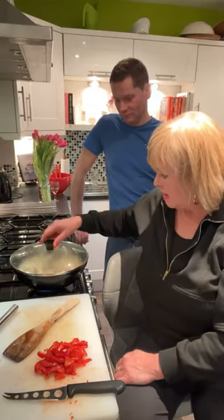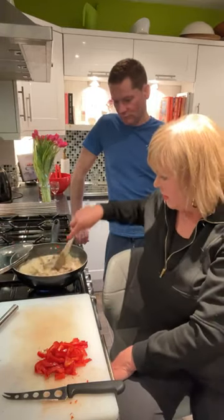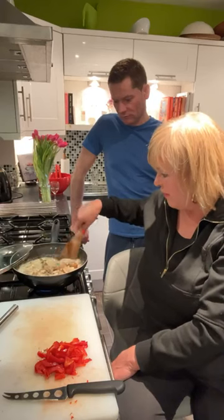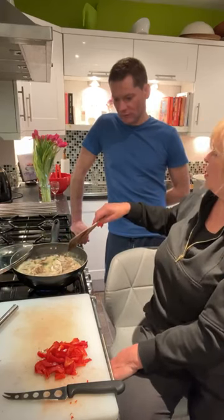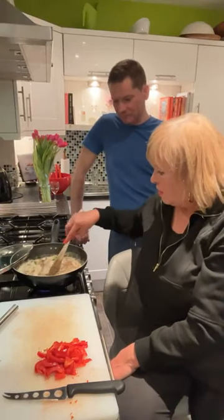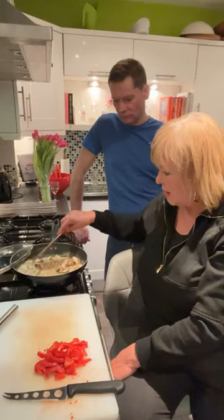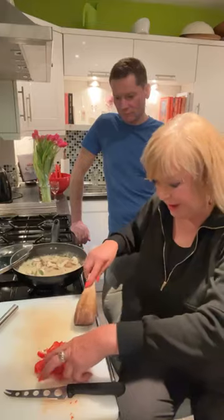So after we put our mushrooms in, because we're not going to eat right away, we're going to cook this now to show you. Is that somebody at the door? No, that's the guest. Oh, okay. I've got a guest house here. So, of course, sometimes we hear noises in the background.